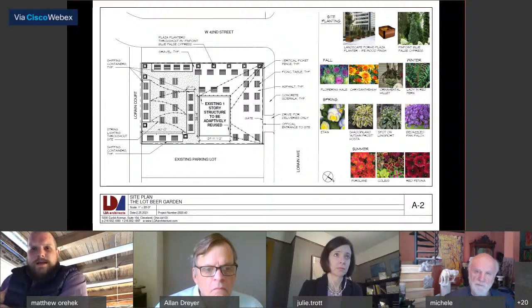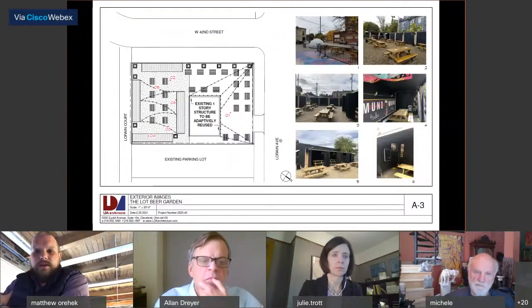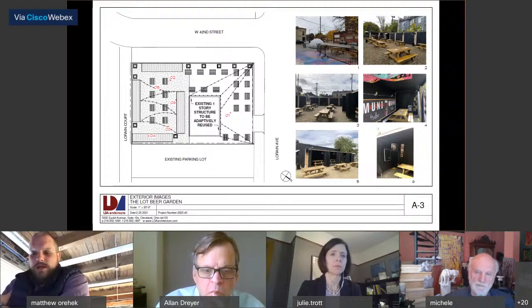The containers, on the sides that have the doors, do have a light colored wood on that portion, so that does help. And the incorporation of numerous picnic tables, I think, helps to soften that up a little bit as well.